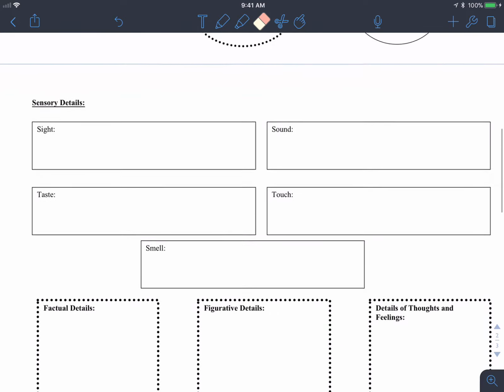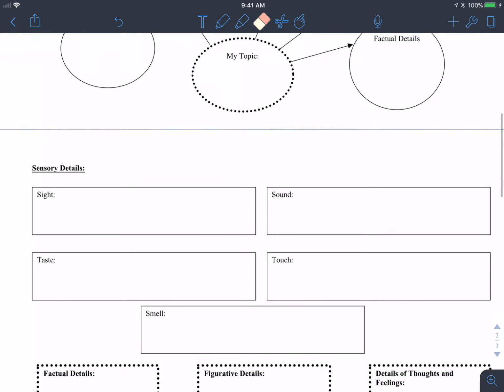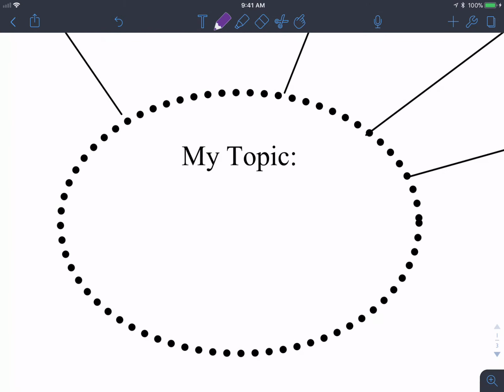If you elect to go with the factual, more straightforward one, you should back out of this video and go select the proper one. Because for this video, I will be using the sense web, and it's a little bit more abstract. So to begin with, all you need to do is select your topic. And just arbitrarily, I've decided that I'm going to make my topic my driver's exam.